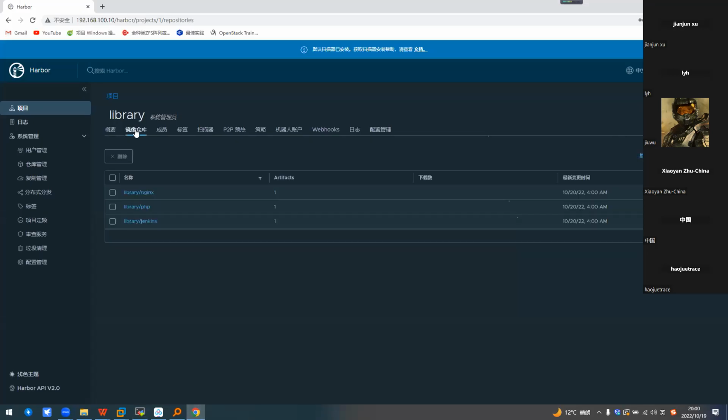The images are pushed to the image repository. You can see the images in the warehouse here. Refresh. Refresh.